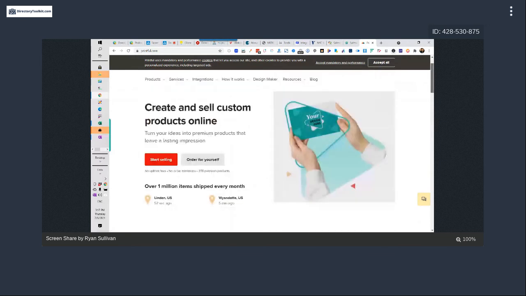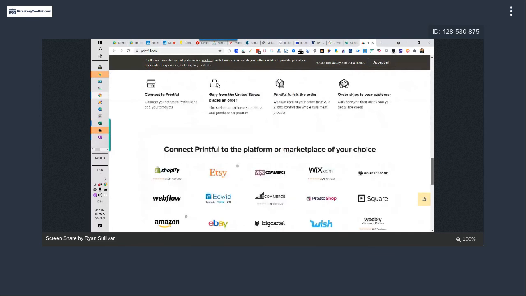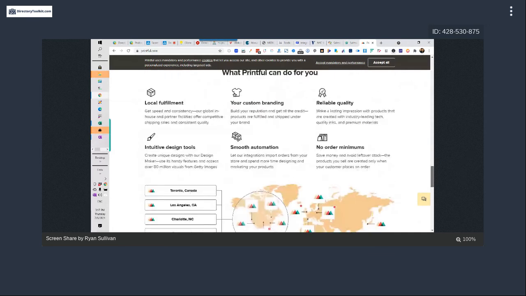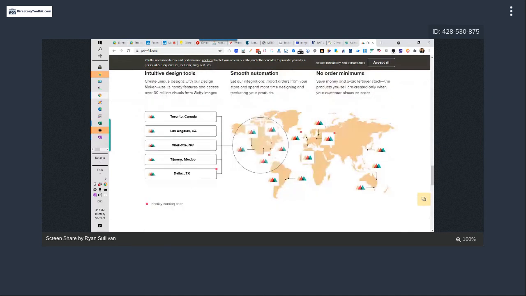A lot of these, I'll get excited about, but then they don't do the embedded code, so you have to use another service. But this one does have local fulfillment, right? So they're all over the world, so Australia or Japan, wherever. So they kind of go locally.